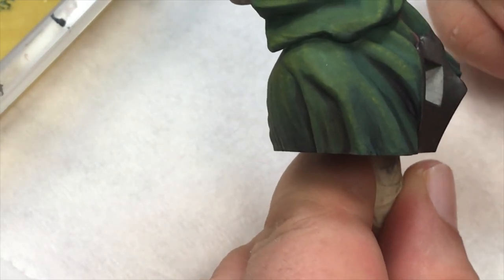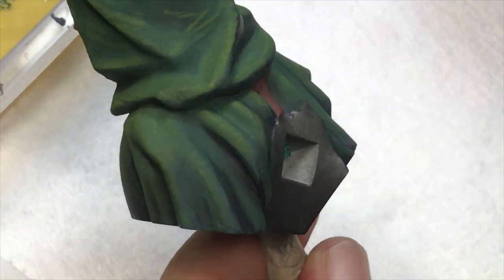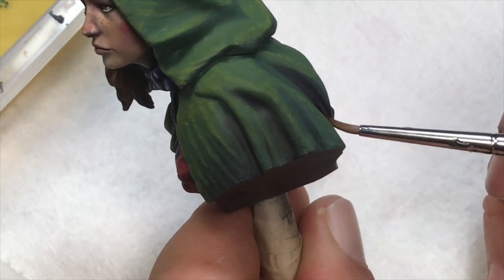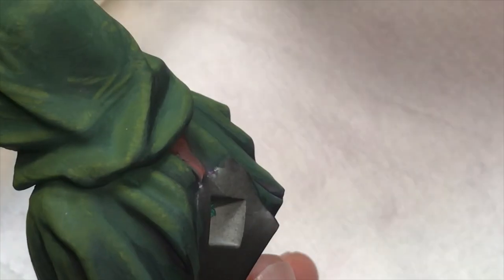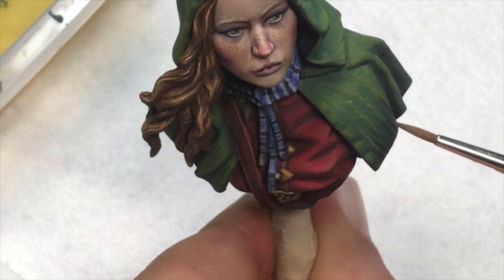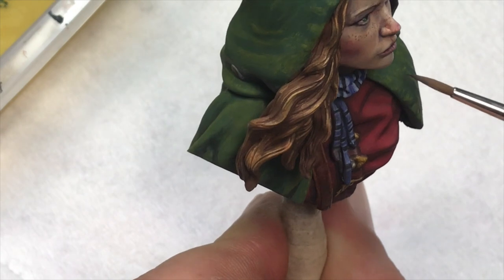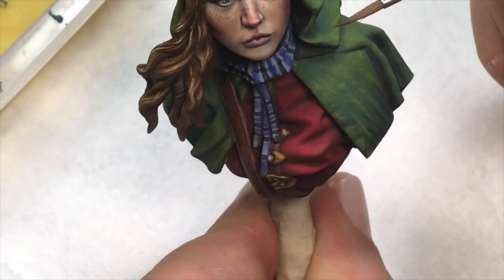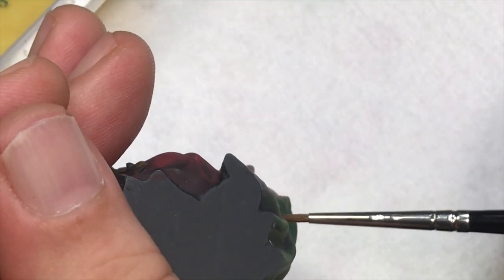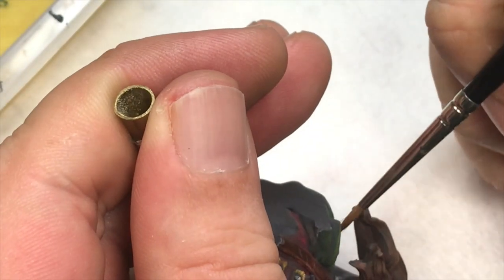Now, finally, for the last move on the bust, I decided that, since I've been working with complementary colors pretty much the whole process, with a lot of purples, greens, reds, and yellows, I would make my shadow coat with a lot of purple. I used the Citadel Druchii Violet, and also mixed in just a touch of that Jo Sonja that I used on the scarf, just to thicken it up a little bit more. I ran that through all the shadows, and I think it really worked. It makes the yellow pop. The shadows came out really nice, and everything stands out.